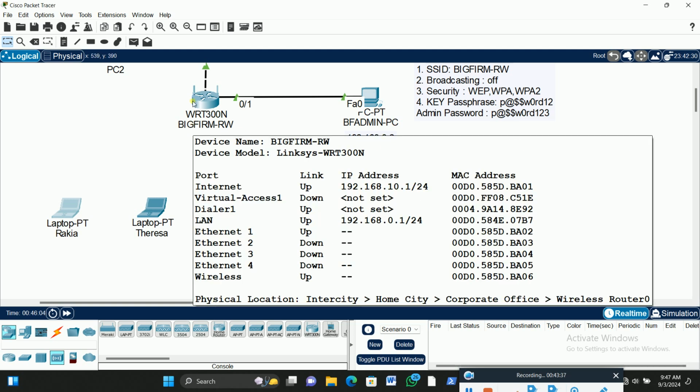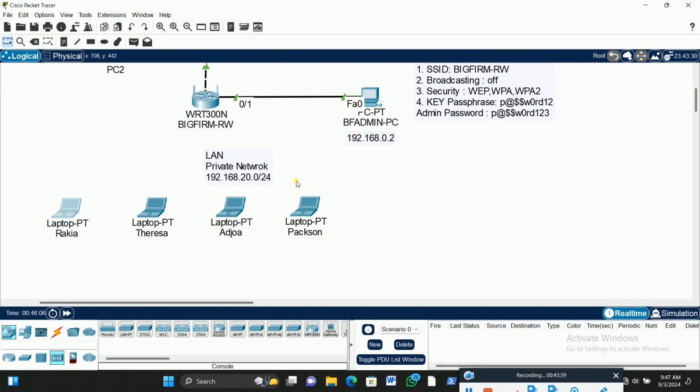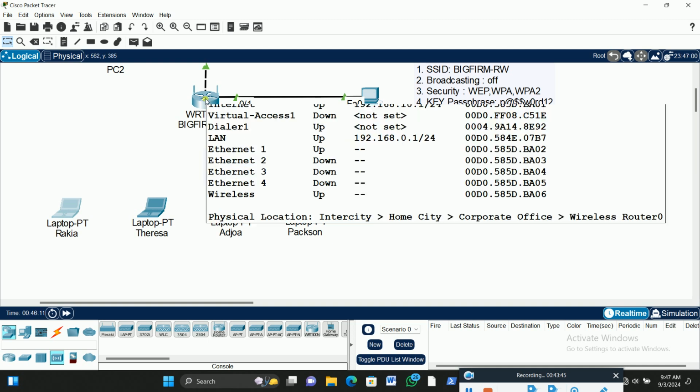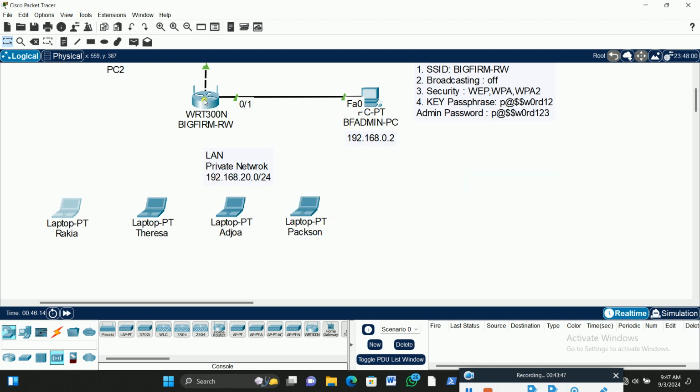Now you can see that our wireless router is intact. Now this wireless router is having 192.168.0. So we are going to change this PC, this one also. But before we do that, let's see something. After changing it here, this PC cannot enter here again unless we change to the exact IP address that we have given to the router.